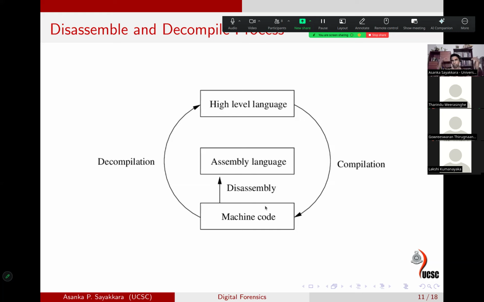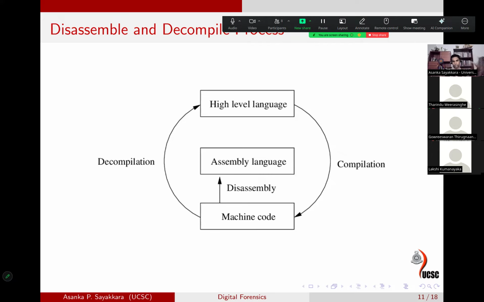Assembly is most of the time a one-to-one replacement for specific machine codes. There are machine code instructions for adding numbers, moving numbers from memory to a register, adding two values in registers and storing the result in another register. All these things will be in machine code, ones and zeros, and there is a corresponding human readable assembly instruction for each of them. So if you do disassembly, you get the assembly code back.